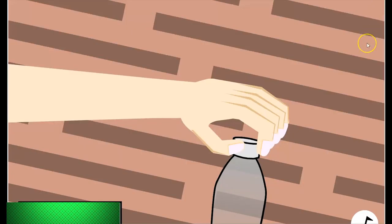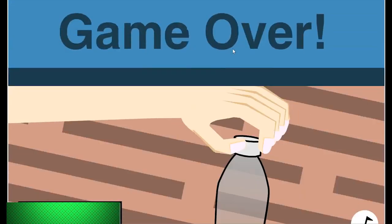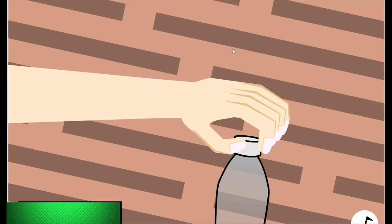Welcome back to King of King Thrill, playing some bottle flip inside of the computer. As you can see, I found a game online which is called bottle flip. It's just like this. You press space bar until your hand holds back like that, and then it just splits like that. So let's see how much we can get over here.